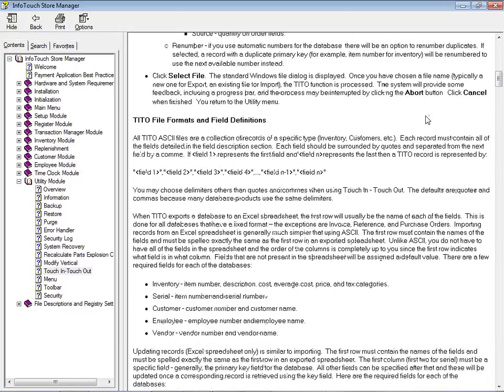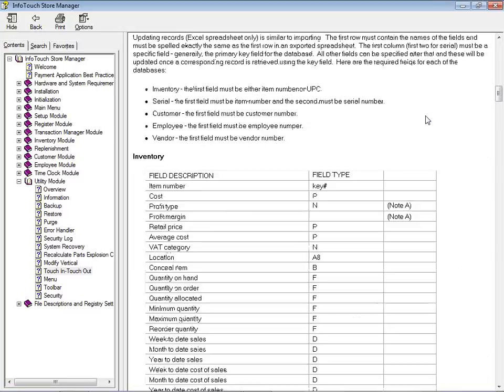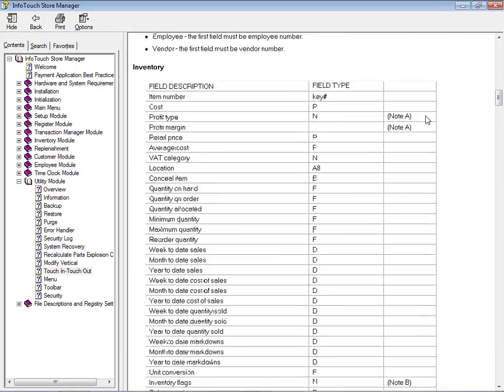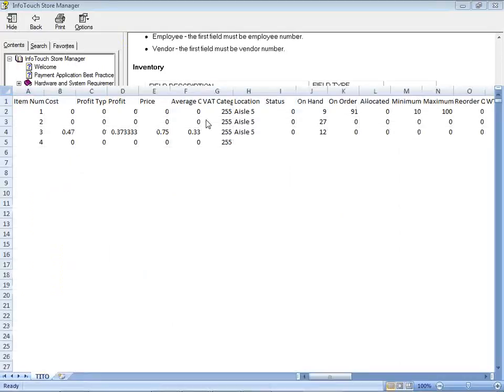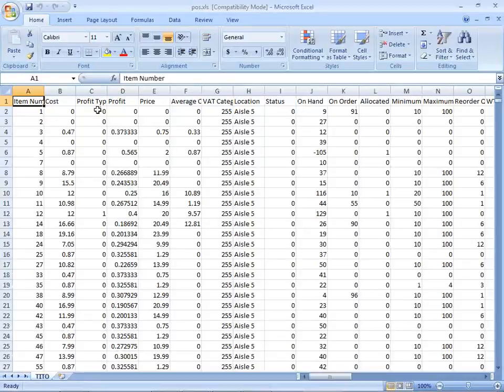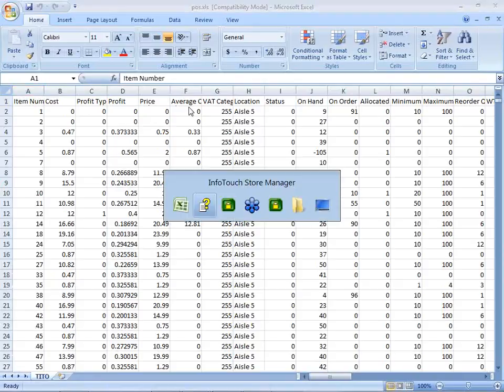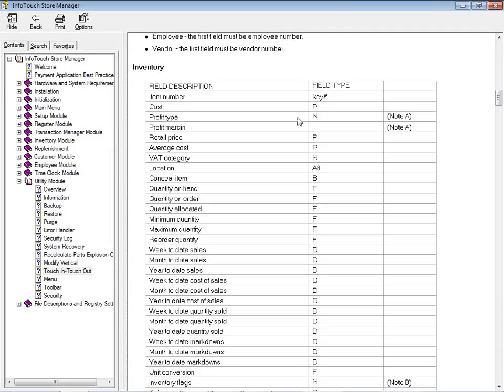So at the top, we have a little bit of general information, and then you'll notice a listing of the inventory database. So here are, in fact, the fields as they have come out on our spreadsheet. Item number, cost, profit type, the profit amount, the price, average cost, etc. And you will notice not only a listing of the field definitions, but also of the field types.